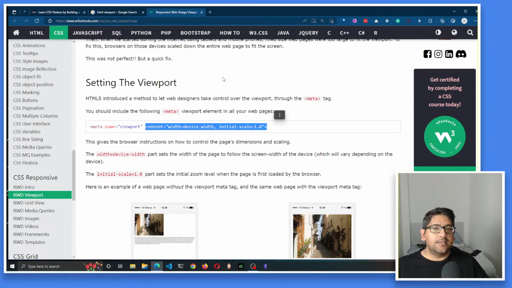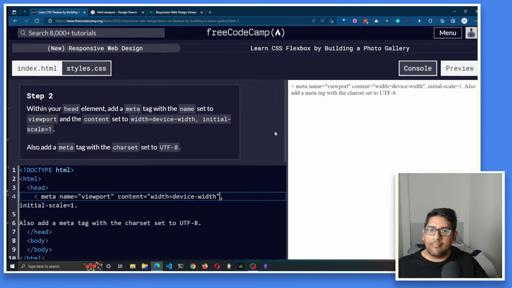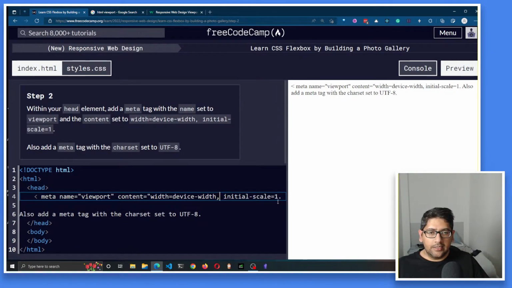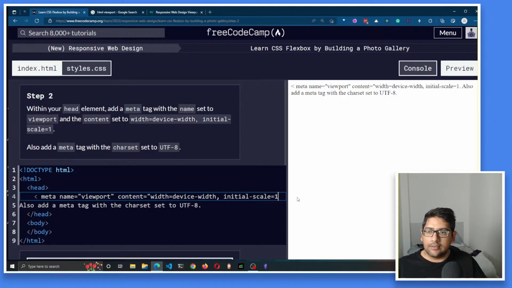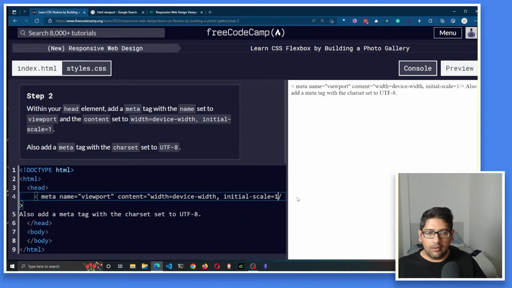Yeah. And initial scale as well. Initial scale equal to 1, and this is where it ends. And comma. We need comma or no? Yeah, you need comma.